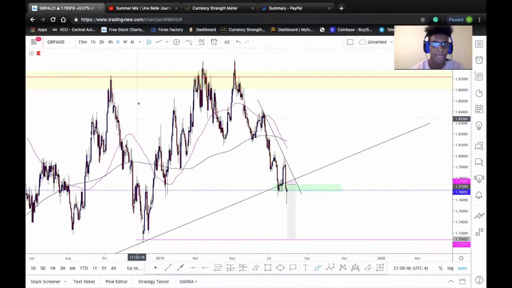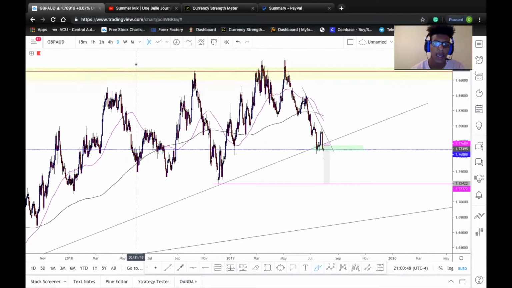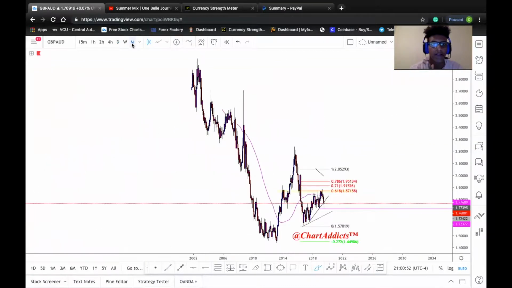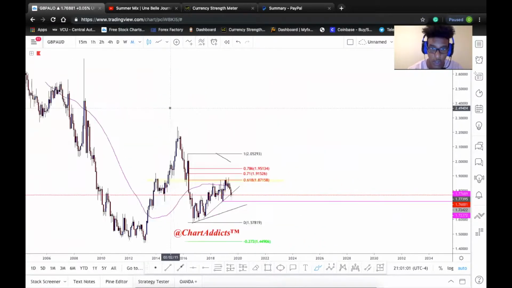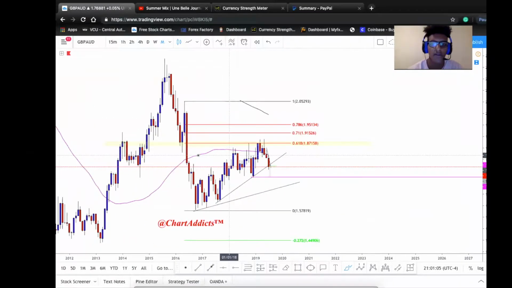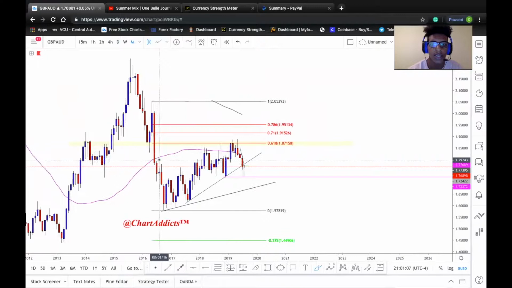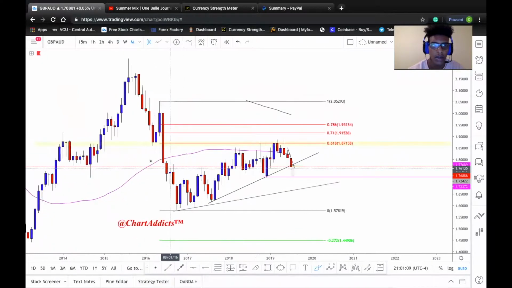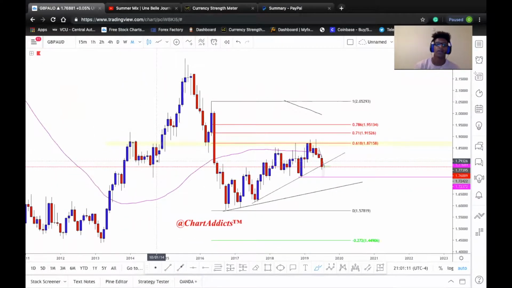Pound AUD. We called, I believe, a sell on this, and I'm really, really liking this sell, you guys. This setup and I believe NZDCAD are two setups that are in position to execute on. All the other setups, we have to hold off just a little bit for them to get to position. But the reason I say this is just going off again on the higher time frame.